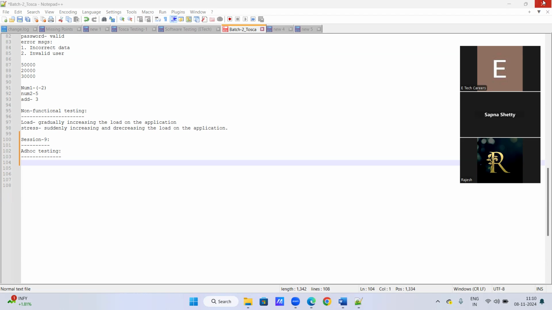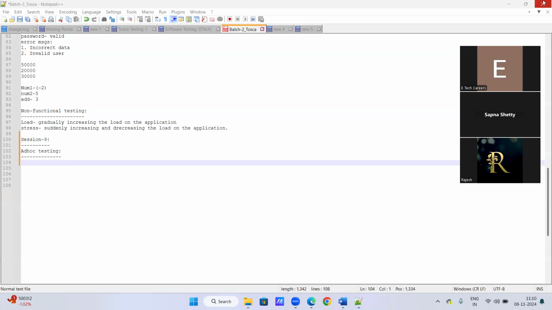So you don't know any functionality of it. It is testing the application randomly without any test cases or business requirement document. Suppose I gave you an application and you have previous experience on some projects. Immediately you can do some kind of ad hoc testing, right? It means randomly testing the functionalities without knowing anything. Based upon your previous experience, you can assume the functionality.